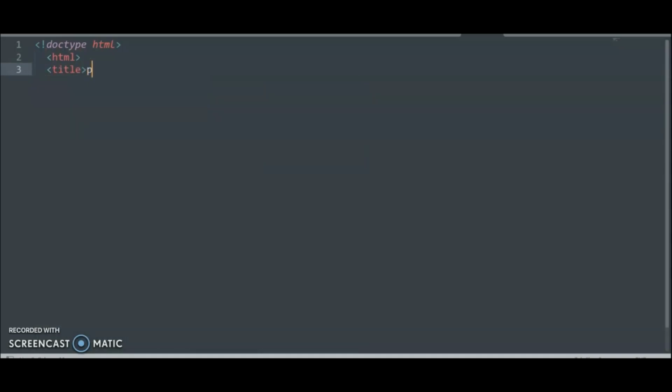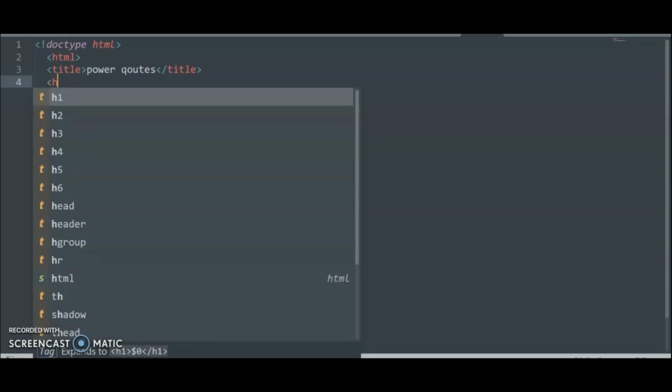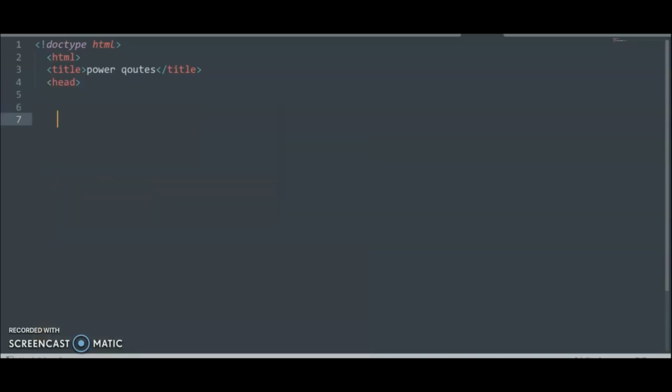Then we have here Power Quotes for the day. Quotes. Okay, so we have the title right here, and of course we also have here the head. This is where we put, of course, the framework for the program. So we can say that this is for the framework or other things we're discussing in style sheets. We can put here the W3 CSS framework.